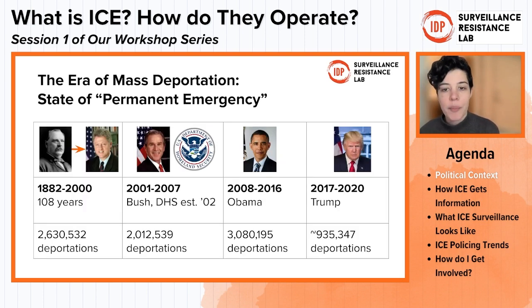We often talk about immigration and ICE policing as a partisan issue, but what we've seen over time is there's actually a lot of consensus between the parties. So if we're talking about deportation, here on the slide, we can see that in the 8 years under Bush, we had the same number of deportations as the 100+ years before. So you can really see the role of founding of DHS in increasing prosecutions and deportations.